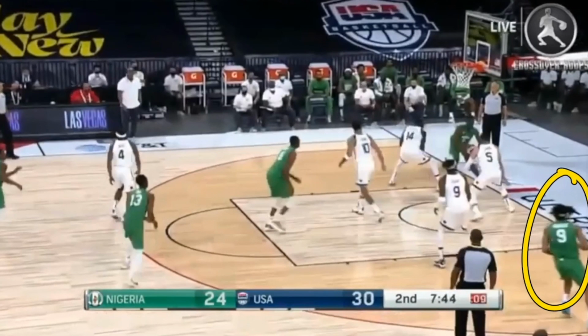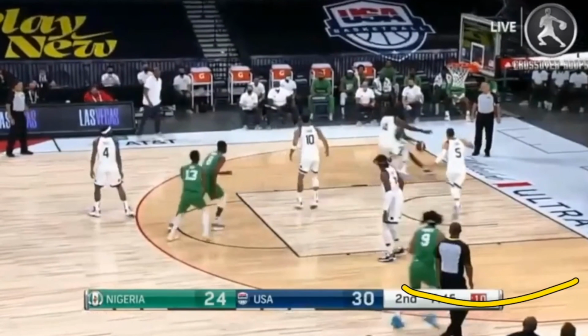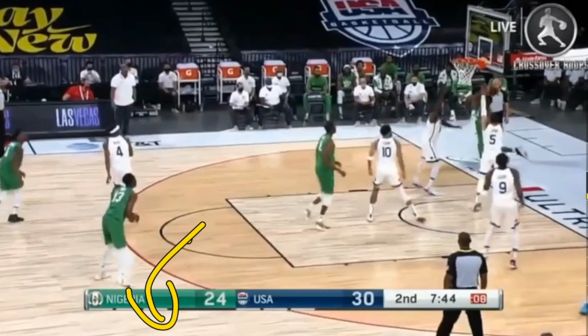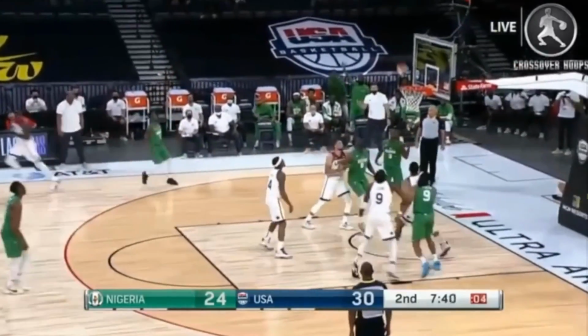He also has players on his team who get into open situations. For example, this player here, we can see that he was cutting down towards the corner, which could have been a hammer pass out towards number 9, but instead we have Caleb who passed out towards the wing to player 3, who also moved from the middle of the key, or roughly the free throw line, to the wing, so that of course he can receive that pass. That's a nice extra pass for a 3.